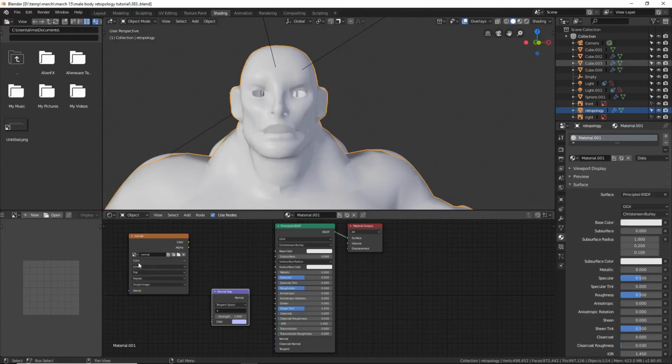Okay, when we look here, we can see this color. This is where our normal map is, where we have our image texture. That's going to be our normal map. We don't need this color. So what we want to do is left click here and go to non-color data. So this needs to be set to non-color data.